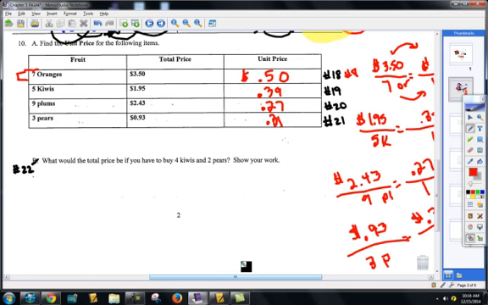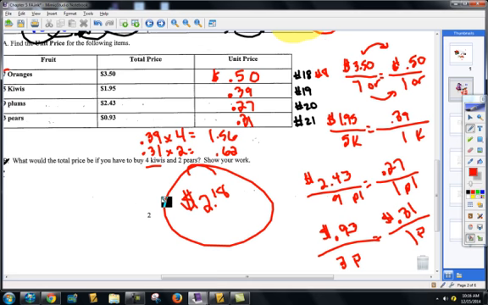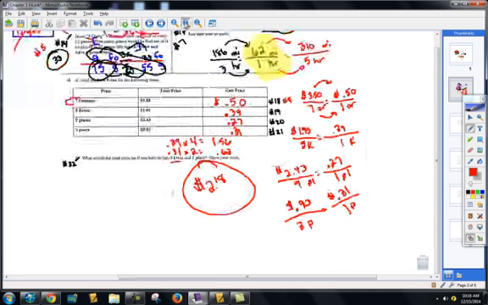Okay. Next one here. This is also learning target number 8. So if you know how much 1 costs, can't you just multiply it by however many you're buying? So I know that each kiwi is 39 cents. Can I just multiply it by 4 to get $1.56? And then if I know how much each pair costs, which is 31 cents, times 2, I'm going to get 0.62. I'm going to end up getting $2.18. If you use proportions on that, good job. You probably should have. Okay?